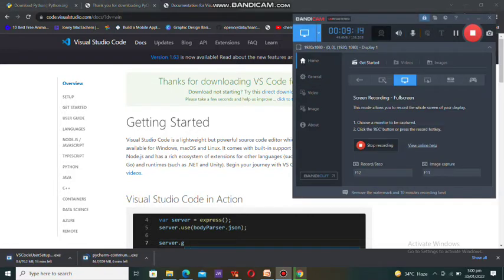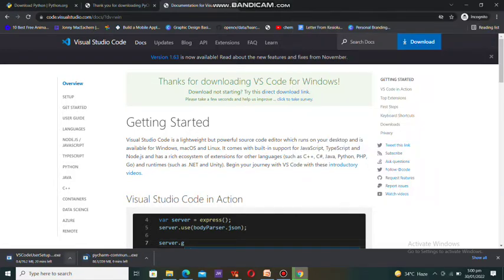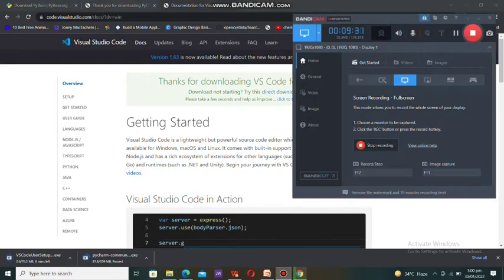All right, so VS Code is now downloading, along with PyCharm. Yep, let's pause this. So this is what we'll be working with, and we wait for them to download.